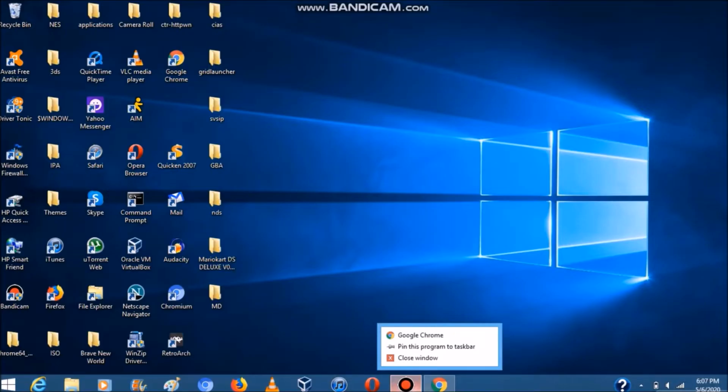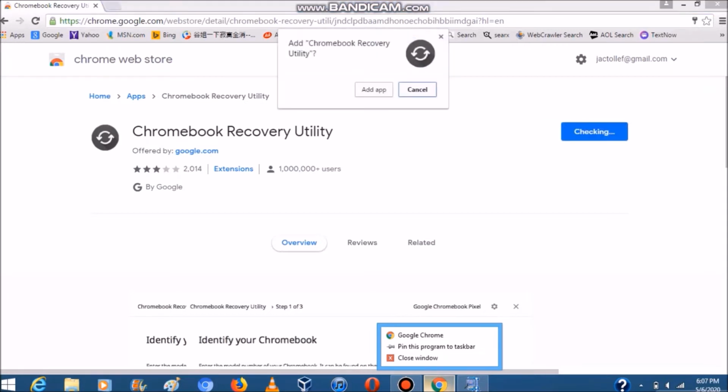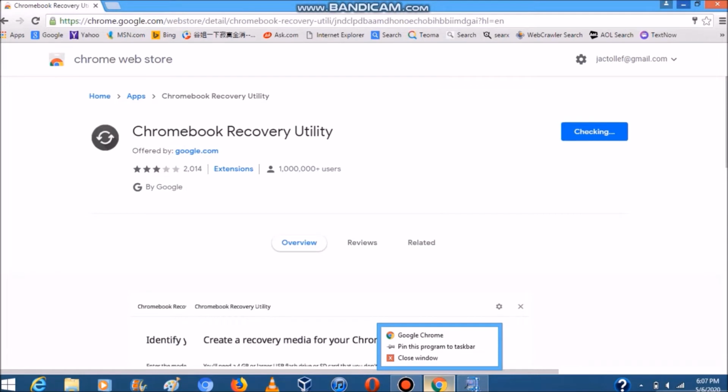Now that we are on our computer, what we're going to do is simply go to our browser and add this Chrome extension. The extension is called Chrome Recovery Utility and will also install as an app. What you want to do is install that extension right now. But this is only one of the first steps, as there are a lot more steps that come next. So if you have a Google account, that's perfect because that's what you're going to be needing.